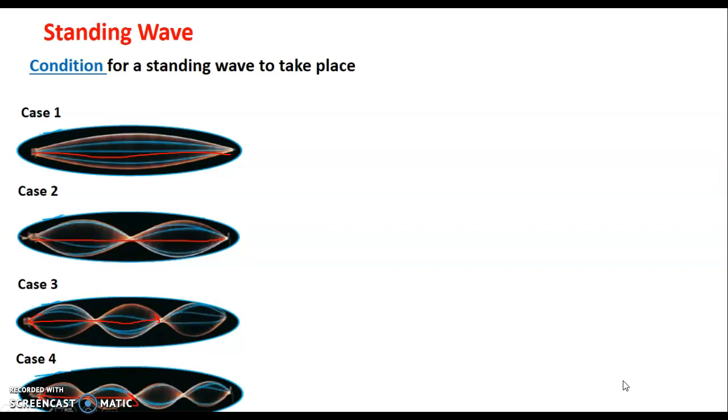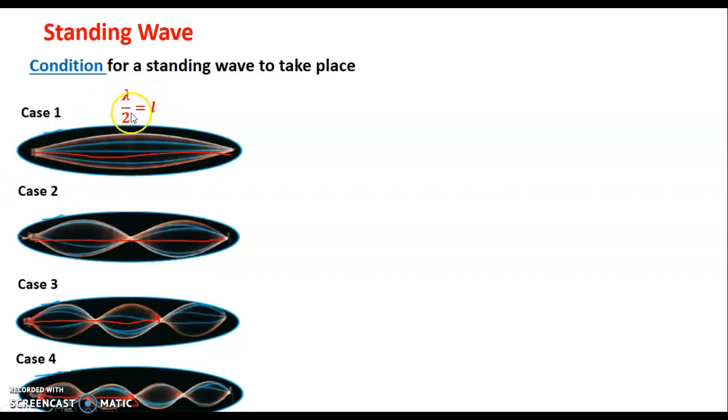Now the condition for a standing wave to take place. Case 1, case 2, case 3, and case 4. In order to find the condition, we need to find the relation between the length of the string or the rope through which the wave propagates and the wavelength of the wave. So in case 1, as I said before, this represents half a wave.